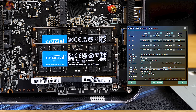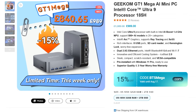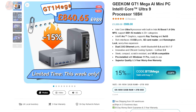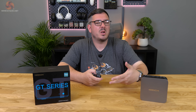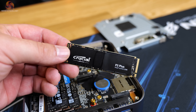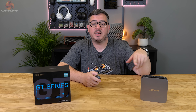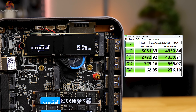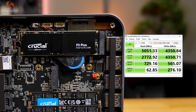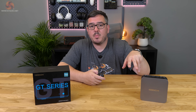For storage there's a 2TB SSD as standard, again not customizable when ordering. The drive is a Crucial P3 Plus PCIe Gen 4 M.2 NVMe SSD — the same drive as seen in the IT15. It's a decent drive with write speeds of 5,051 MB/s and read speeds of around 4,350 MB/s when tested with CrystalDiskMark.